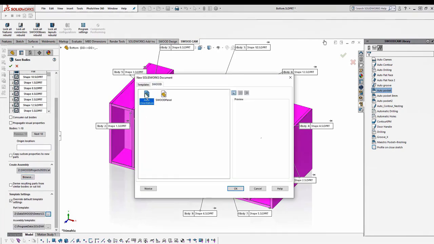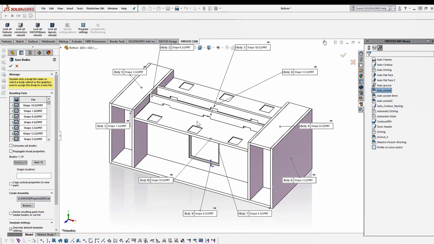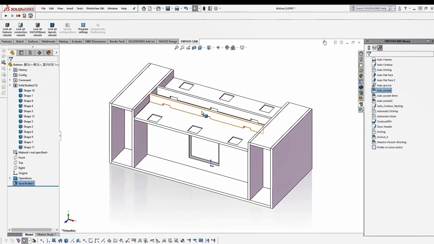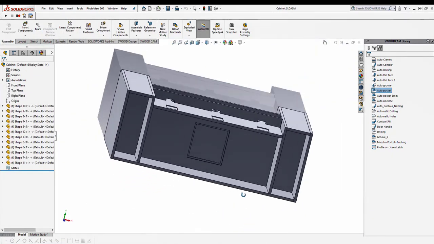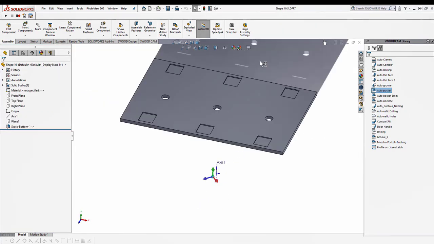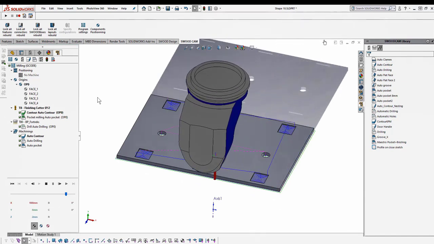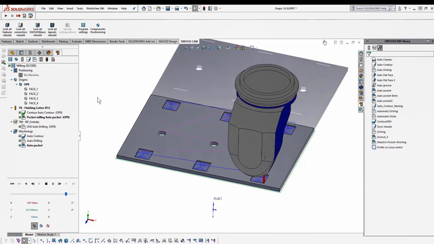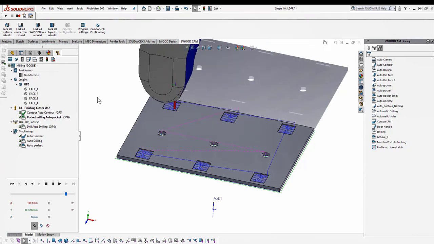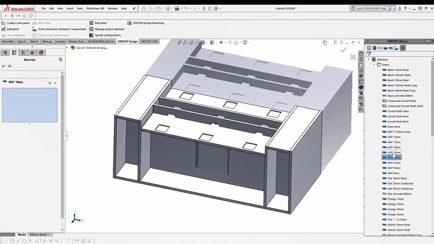When I convert this assembly, I can give it some machining template. In this machining template, we have all the necessary machining elements inside. So here, SWOOD will automatically build one assembly from the multi-body part. And inside the assembly, for each part, we will use the machining template and regenerate all the necessary machining elements inside. And here you can see, it automatically analyzes all the pockets, all the calibration of the outside.